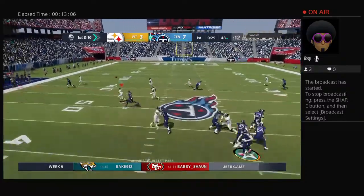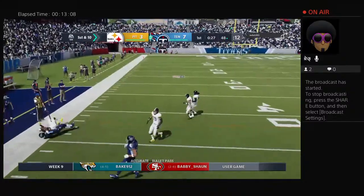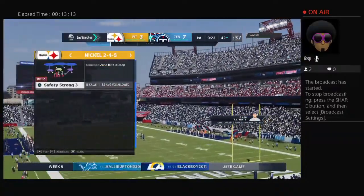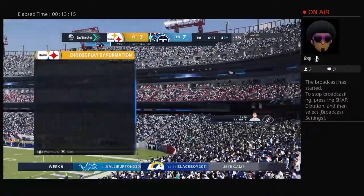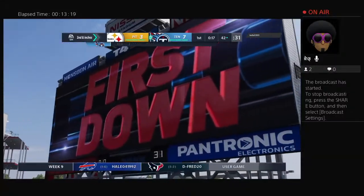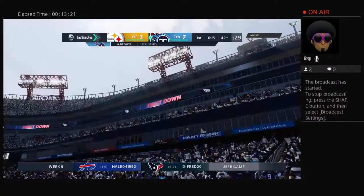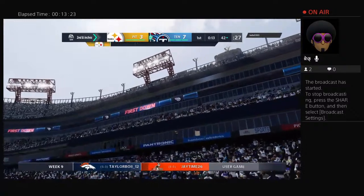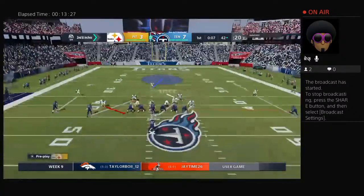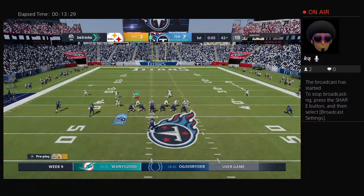On 1st and 10, Hamilton. He'll get this one complete. That's A.J. Brown. Another nice gain. That's now 30 yards between those last 2 plays. It appears that they read man defense and went to the out route. What you have to do on that one is the receiver's got to make sure he works the defender towards the middle of the field to give himself space to cut to the outside and have that ball delivered with good timing. And they got it done.